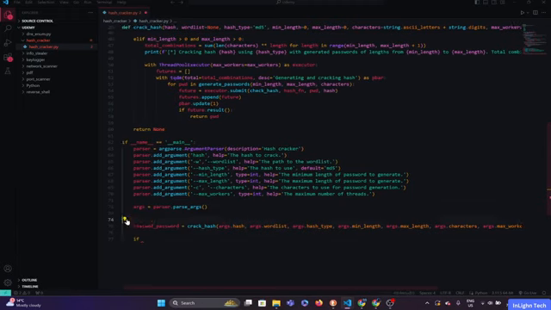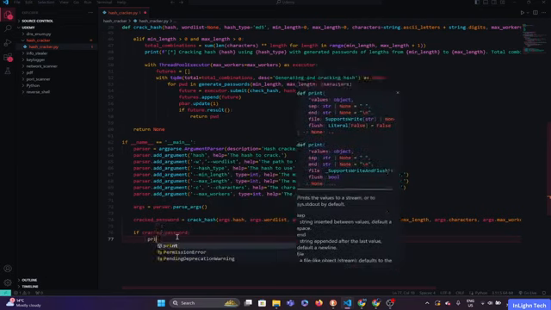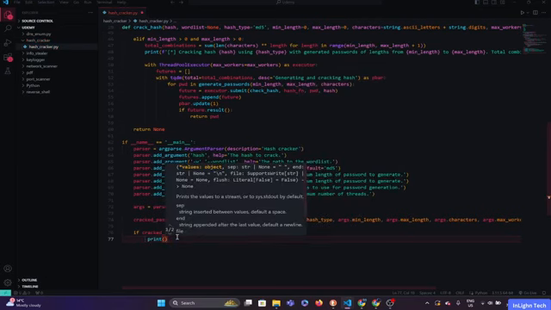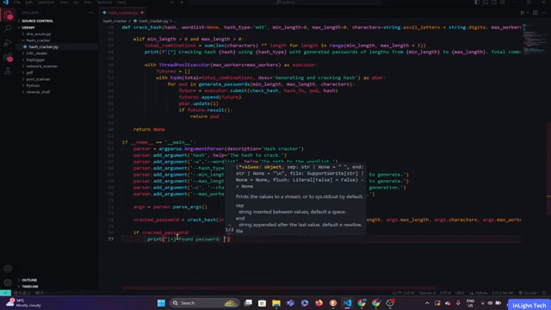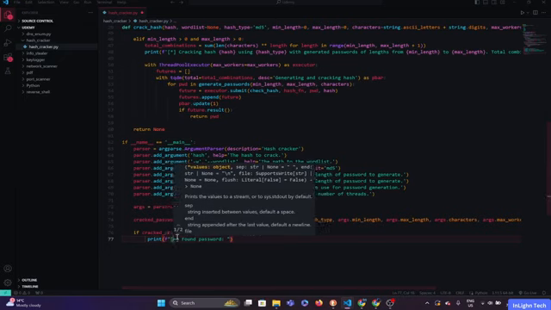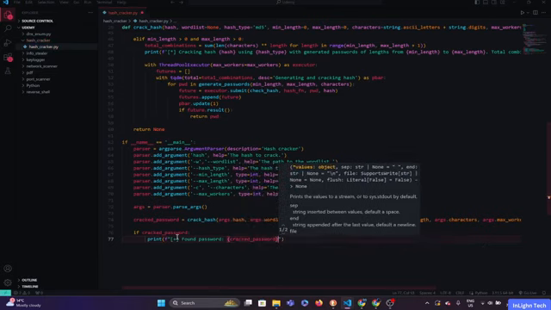So we don't need this print. And if we found cracked password, if our cracked password is equal to true, we will print plus found password, and let's say F here, cracked password.